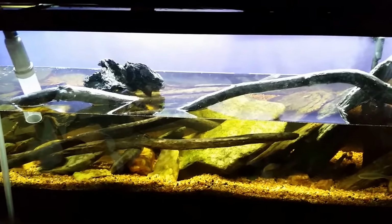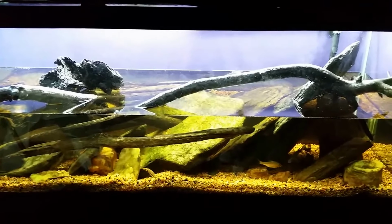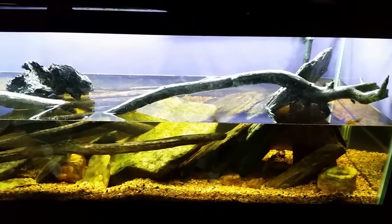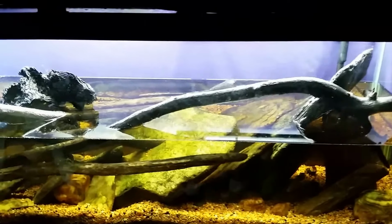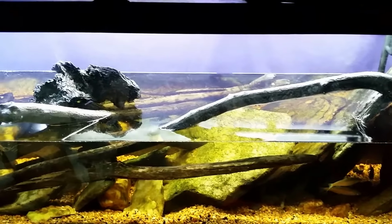So I'm not messing with the filter or anything tonight. I'm just dumping a bunch of water out of here and then filling it back up. I'm going to dump a bunch of those tannins out. And then this tank is also really heavily stocked. And as I said, the nitrates on this tank were pretty high too. Not quite as bad as my 29, but they were still pretty far up there. I would say they were definitely at 60 parts per million. So time for a water change.